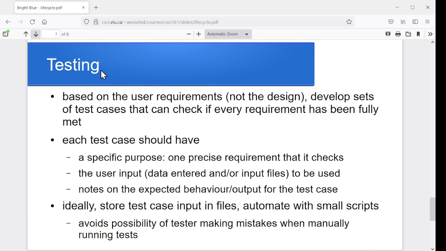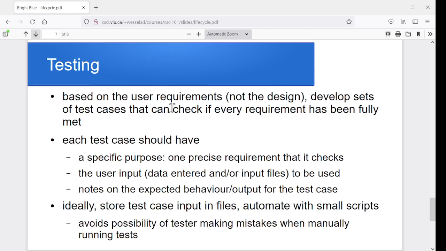Now, sooner or later, we've actually finished writing our code, so we can get on to testing it, right? Seeing if the product that we produced matched what the user wanted in the first place. So we will typically come up with a set of test cases, things that check if a product matches the requirements. So this means going back to the requirements, and for each of the different requirements that the user came up with or that the client came up with, we're going through and saying, okay, can I come up with a scenario with a set of actual input data to test if the product does what we wanted?